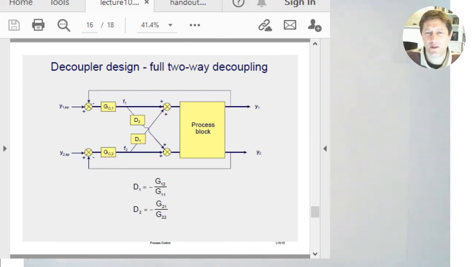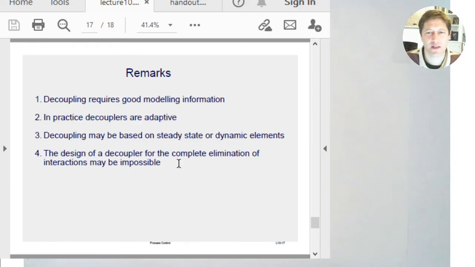So a decoupler is essentially a bit like a feed-forward control, in that we're using the change in a manipulated variable, or the change in a variable into the system, to predict an adjustment in order to control the output to be what we want it to be. It's all well and good saying it needs to be this transfer function, but that's only as good as the characterization of our system, and the system characterization is always approximate. It's going to have been linearized and simplified, so it's never going to be the perfect case that we make it look like there.